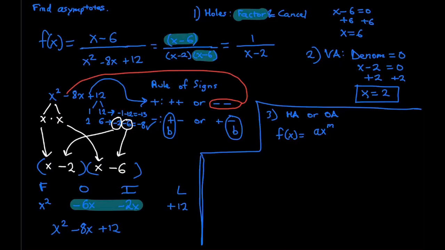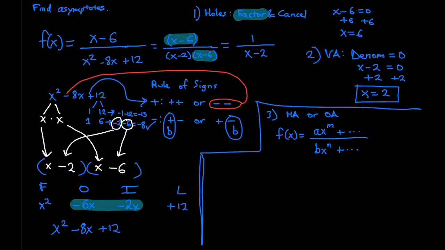There can be other things, and it can be out of order, so you just have to watch out carefully to make sure you're picking the highest power term only with the sign in front of it. In this case, there's just the x minus 6, but I'll just indicate that there can be other things here. For the bottom, we have bx^n. And there can be other things here, but only the highest power term matters. So the a and the b are coefficients, the m and the n are powers, or exponents.